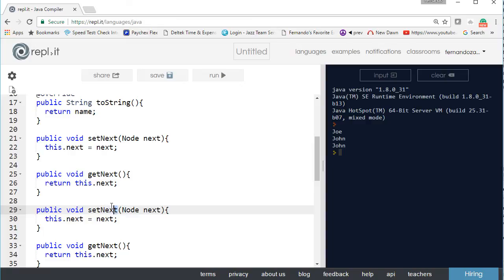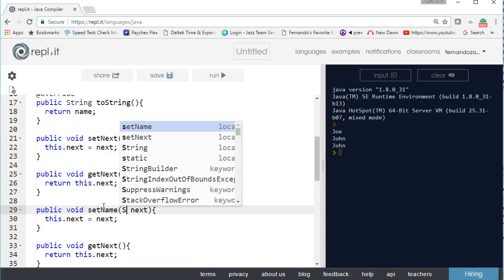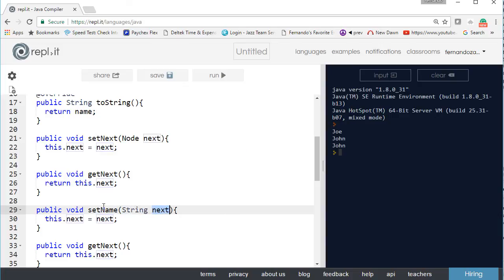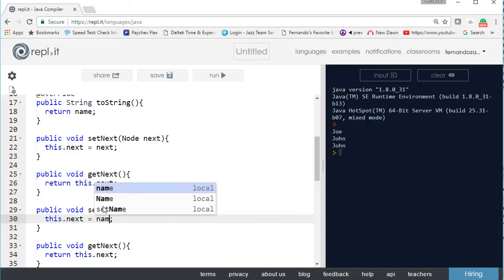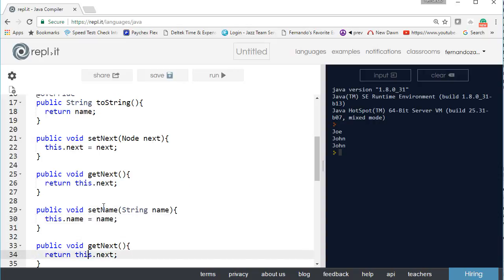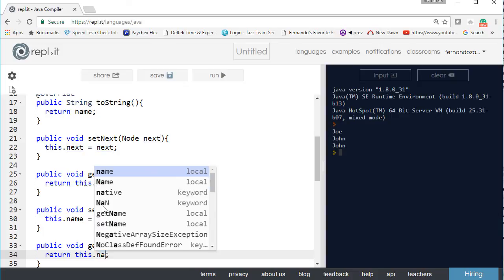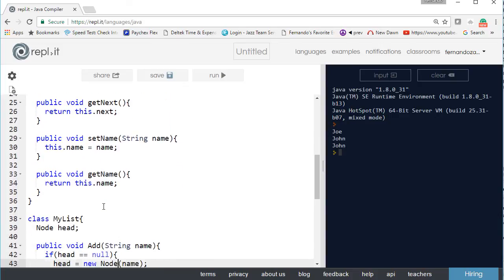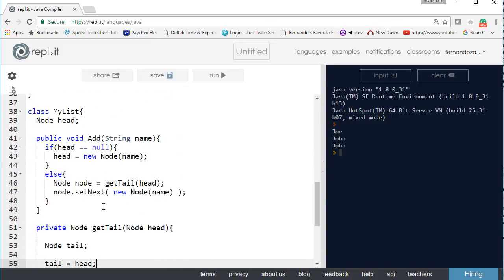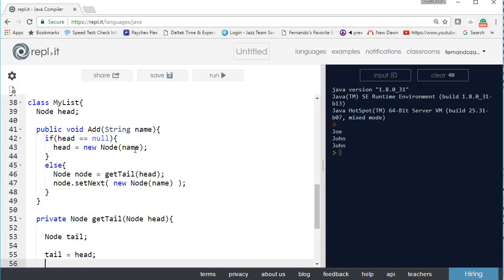And this time we say set name, and we have a string, we have a name, and we say this dot name equals name, and get name simply returns name. And that looks right.